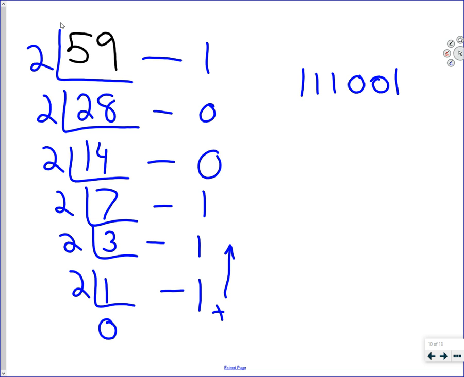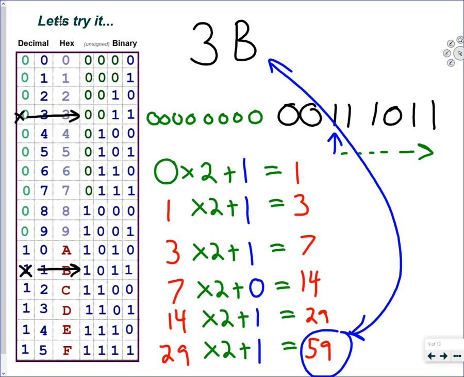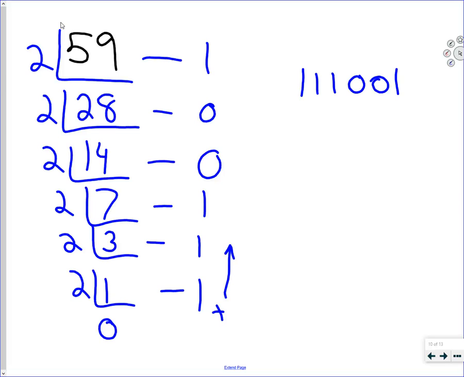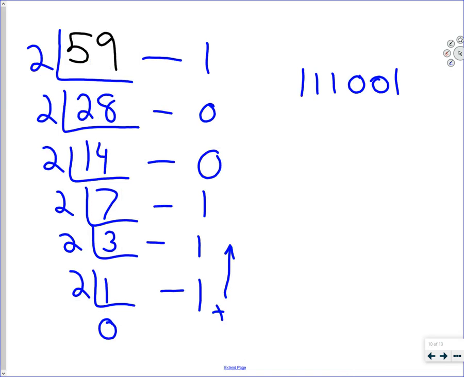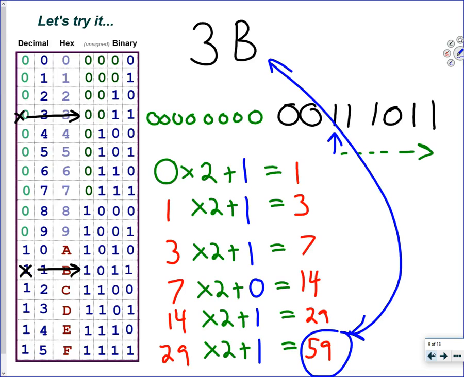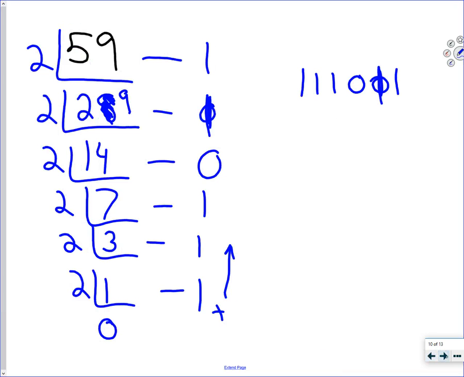Let's take a second to go back and see if we got the same binary number as we did back here. 1, 1, 1, 0, 1, 1. Okay, so one thing seems to be missing here, right? Where did we screw up? Yeah. So the error was here in your mental math, that this is 29. Okay? 2 goes into 29 14 times, but this is a 1, right? So it makes this a 1 right here. And now let's go back and check. Now it matches. Okay, now it matches. So we made a little minor error there.